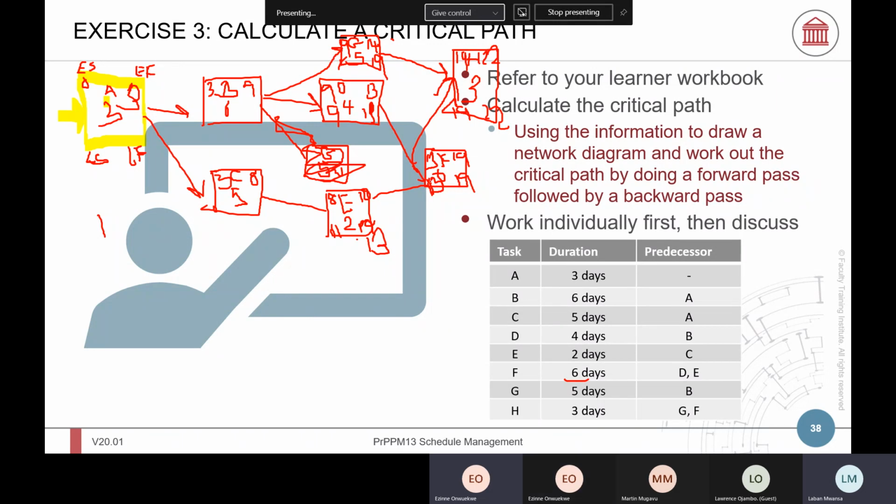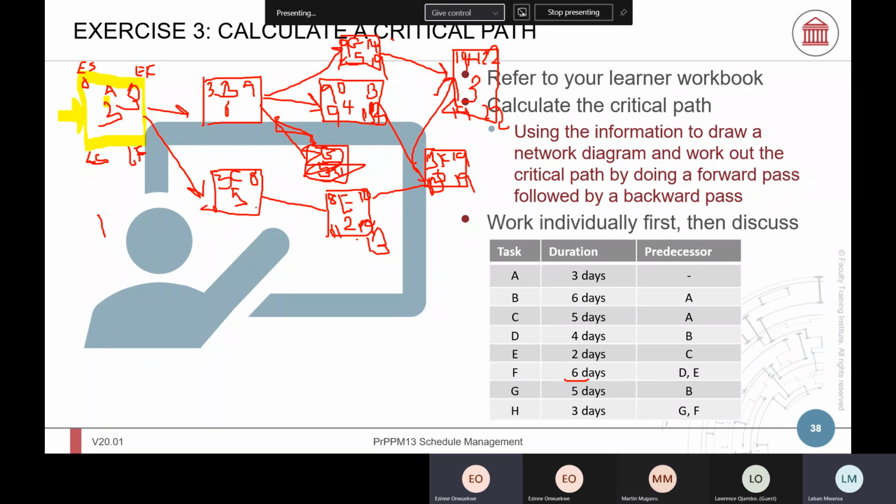So the late start for this activity is the 13th day, which we copy to the predecessor. The late finish becomes the late start. And now 13 minus 4 gives us 9. And here 13 minus 2 gives us 11.